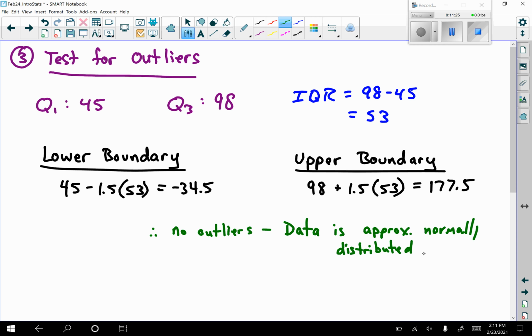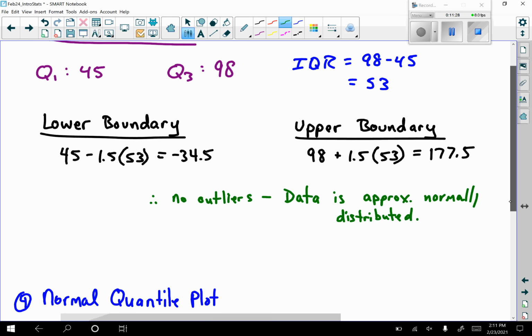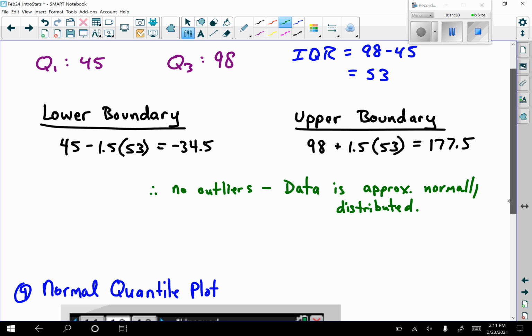And we'll do this one more time using a normal quantile plot. So again, we're going to go back to Control Doc to create a new page. Go to 5, hit Tab again, and then the X should show up along the bottom, and hit Enter, so all the dots are going to the bottom. But now when we go to Menu, just the same way we constructed a histogram, go to Plot Type. Now notice right under histogram, option 4 is normal probability plot. That's the same thing here, a normal quantile plot. So go ahead and select that.